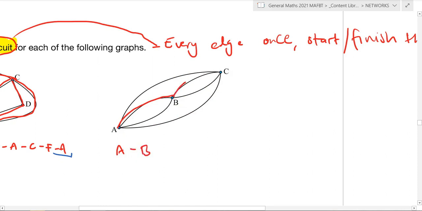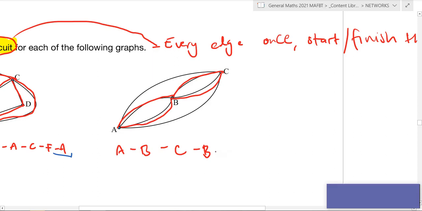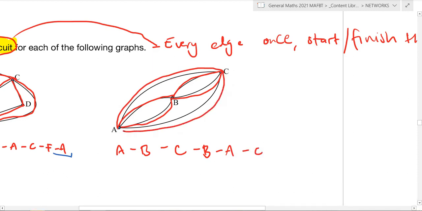B to C. Again, you could have multiple answers for this, okay? So totally fine if your answer isn't the same as mine. However, the only thing is you need to make sure you stick to the rules. You've got to make sure you go through every single edge once only. And if it's going to be a circuit, start and finish must be the same.